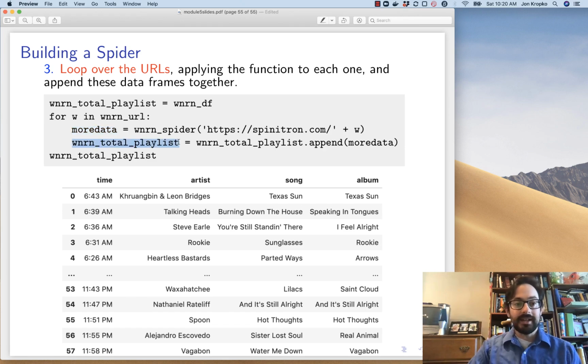Finally, I'm going to take this WNRN total playlist that I defined on the first line, and I'm going to append it to what had previously existed as a WNRN total playlist, appending to it more data. And appending is going to give me more rows. And then when I see the total playlist, I can see that I have all of the playlists going back through yesterday, all put together in one data set.